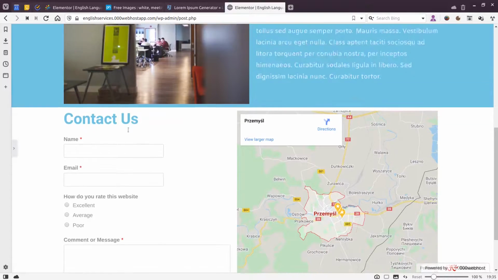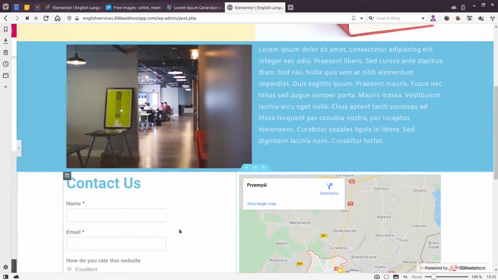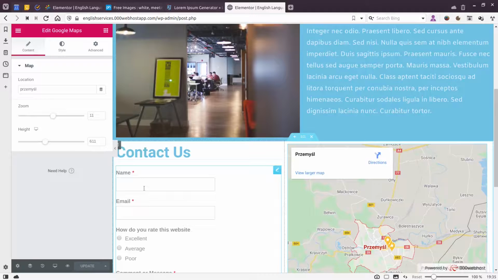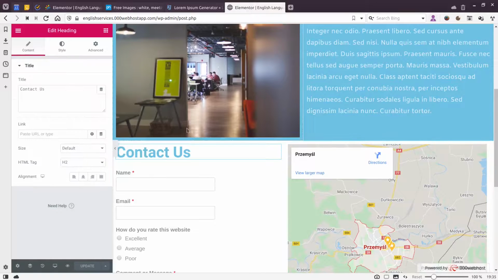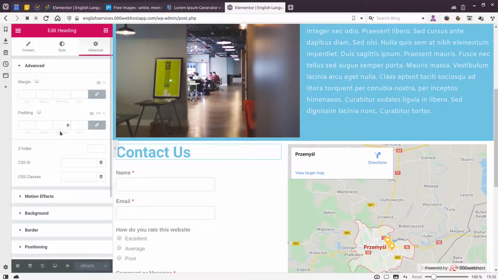So the way it works is we select this, let me get back to the editing mode. So we select this section. Basically, we want to go to this heading, right? So I can click here, and I think it's in the advanced tab. You have this CSS ID, right?